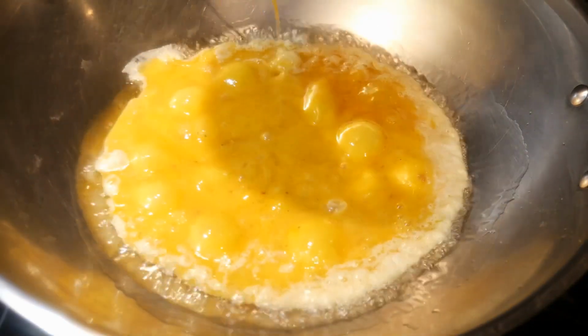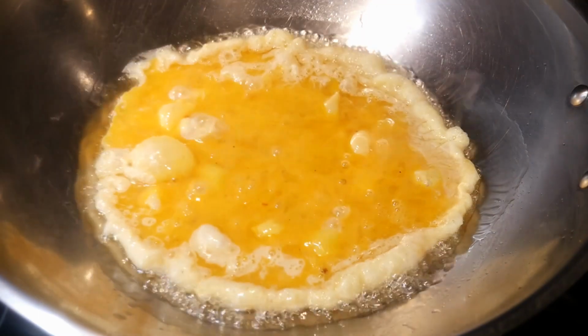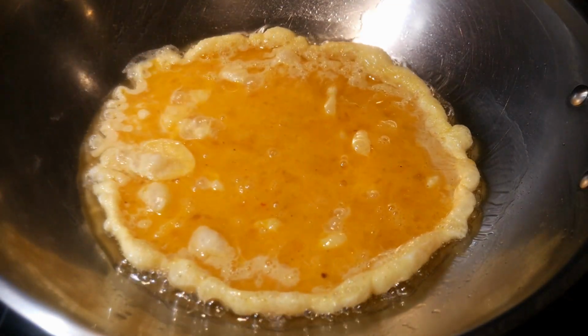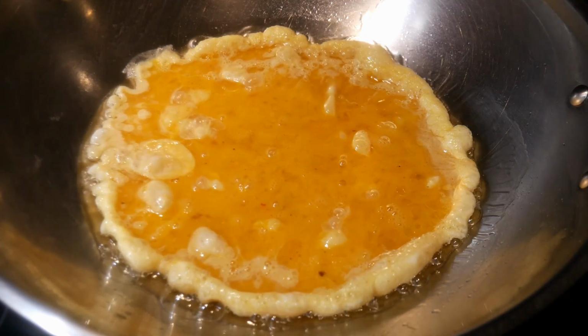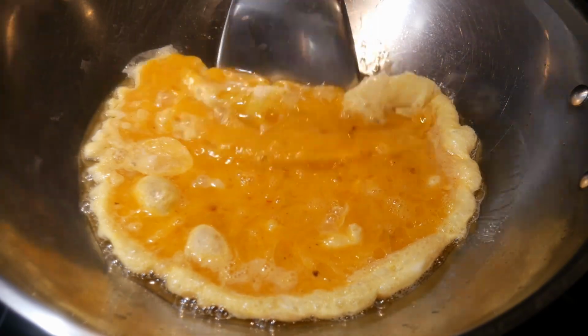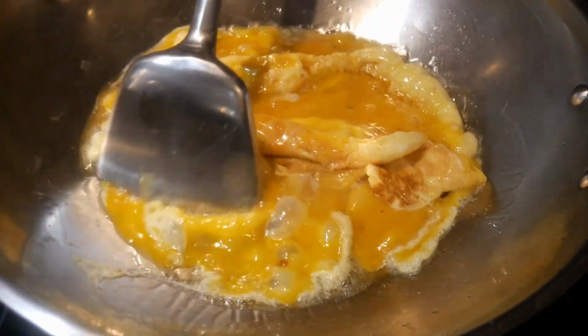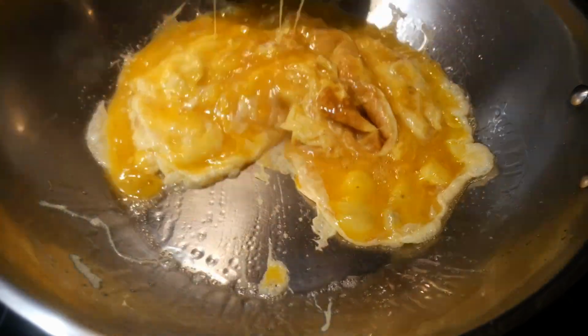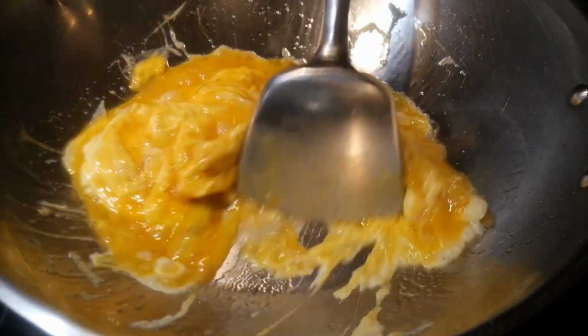Next, I'm going to add the egg to the wok. Now, if the wok is well seasoned, the egg should not stick to the bottom of the wok at all. And right away, you will know whether the seasoning has worked or not. As you can see here, the seasoning has worked very well because when I use my wok spatula, I can move the egg about without it sticking to the bottom of the wok at all.